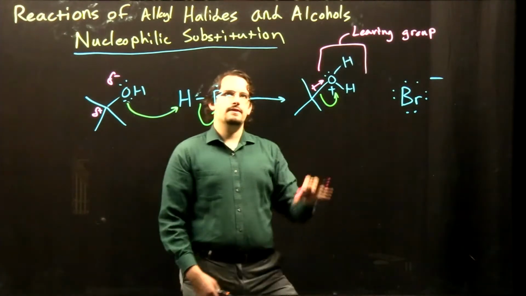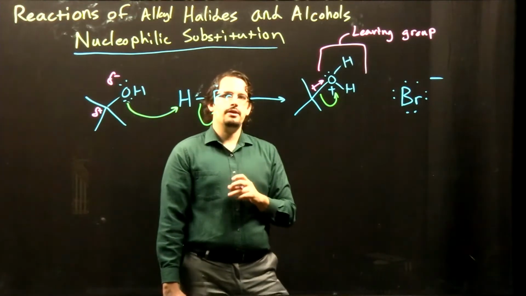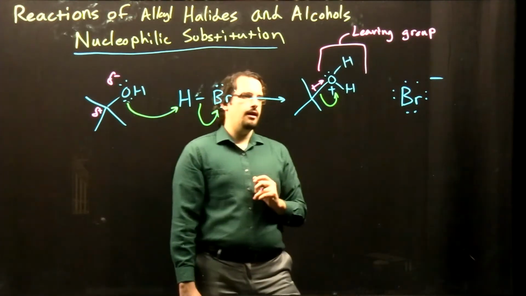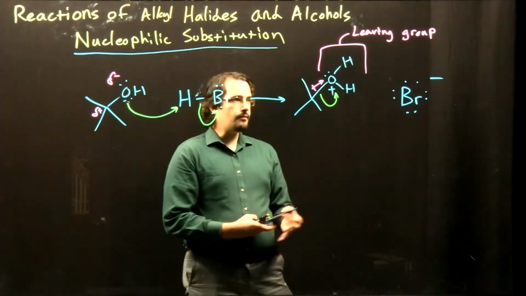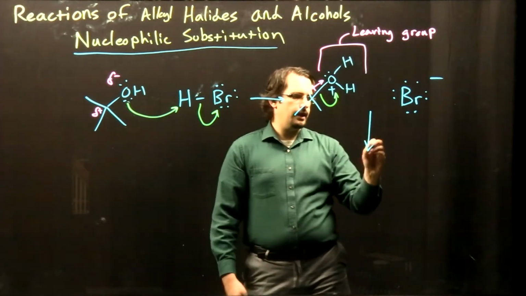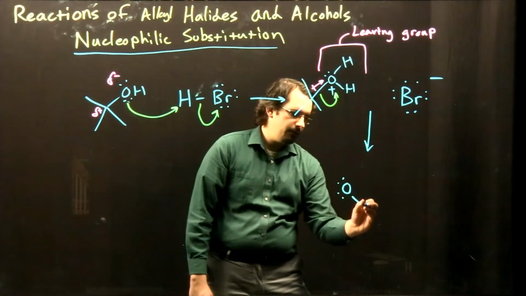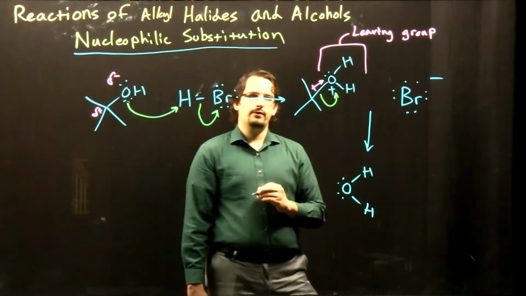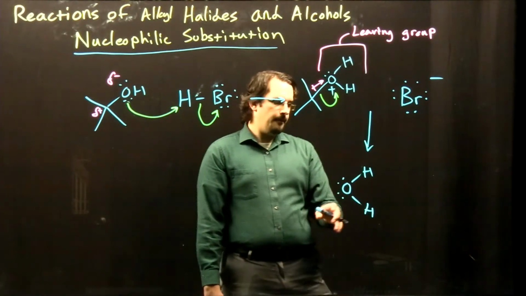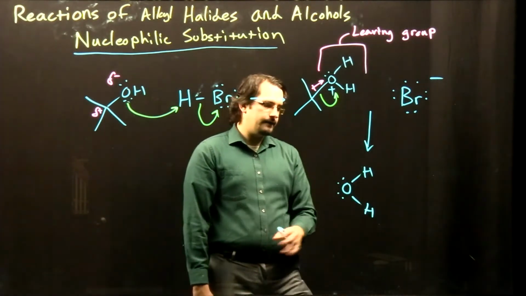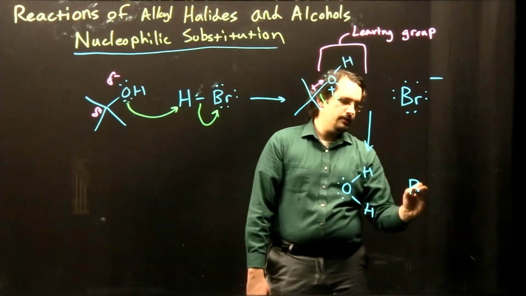Because our oxygen is taking those electrons and breaking away from our carbon structure here, it's leaving our carbon structure, therefore it's acting as a leaving group. So if our oxygen takes those electrons, now we're going to end up with our water molecule. Remember, of course, this was one of our products of our reaction overall. This is good for our oxygen because now it has more electrons again, like it wants to. It doesn't want to have that positive charge.